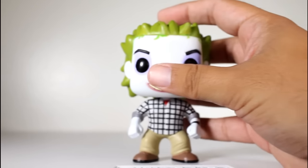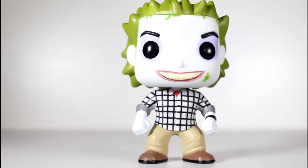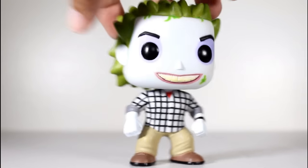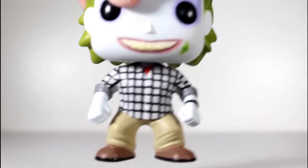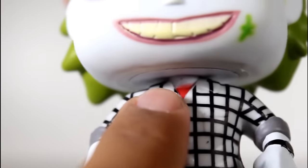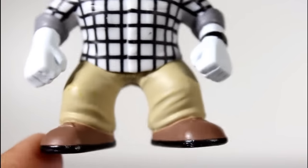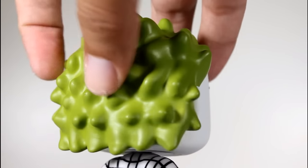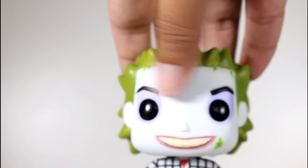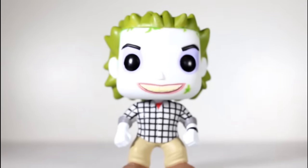Now I can complain all I want about the differences, but there's no denying that when you look at this pop, you get that it's Beetlejuice as Adam. The quality of the figure is pretty good as far as the sculpt of the body — like the position of his hero pose hands. The sculpt of the watch is clean and well painted. I like that they painted the little red t-shirt underneath the collar neck area because that is pretty accurate. The paint of the hands where it meets the sleeves is good. The wrinkling of the pants is decent. The hairline is painted pretty well. I like the sculpt of the Beetlejuice head. I like his zany hair. The eyeball paint and eyebrows are good — they're sculpted in and not just painted on, and you don't see that a lot with pops. Usually eyebrows are just painted on.